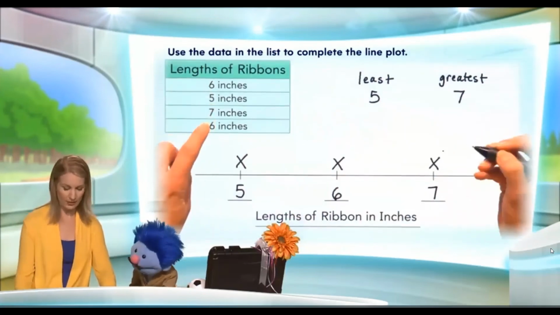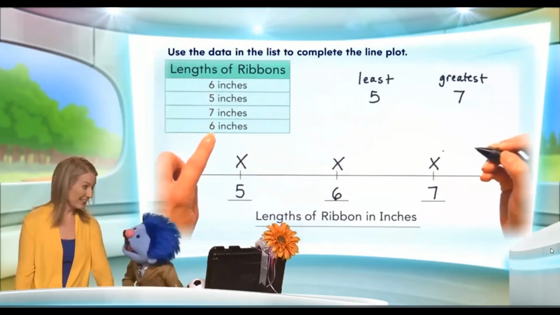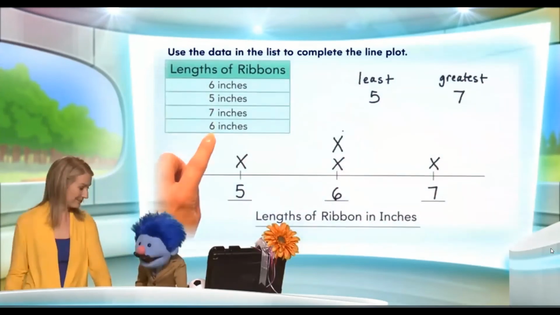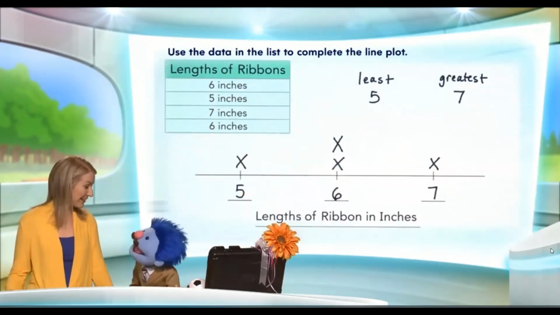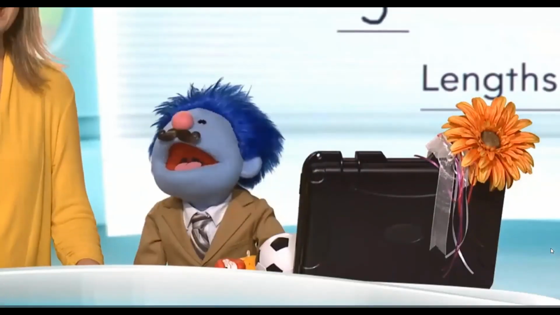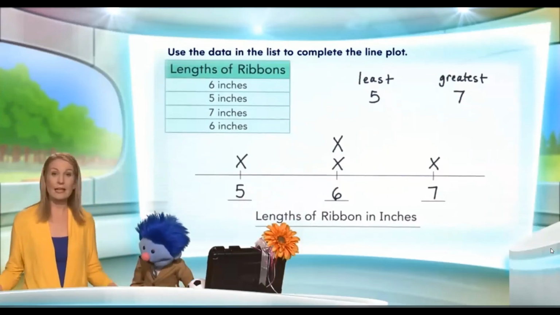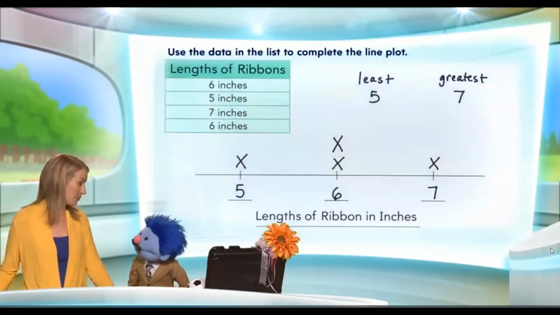Hey, over here. Hey, Professor Rena. Yes, look Joey, look at it. Yeah, there's another 6. So guess what? We're going to put the X right above, 2 X's on the 6, because we have 2 lengths of it. That's exactly right. Whoa, I get it. He's so smart. Good job, Joey. All right, so that's it. That's all we needed to do. We have written out our line plot and labeled it correctly.